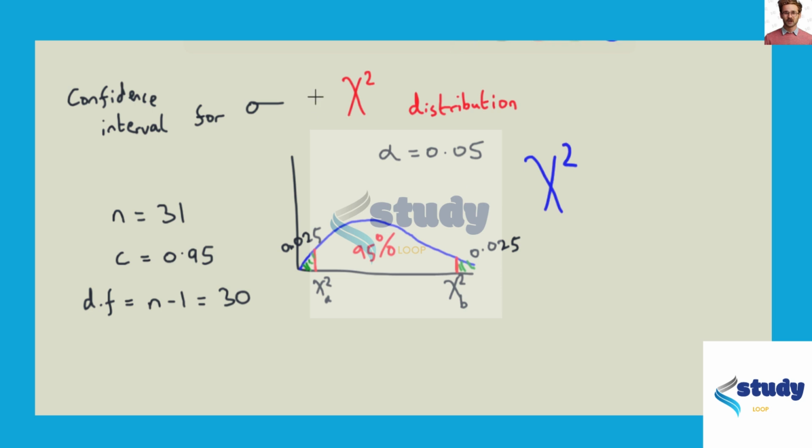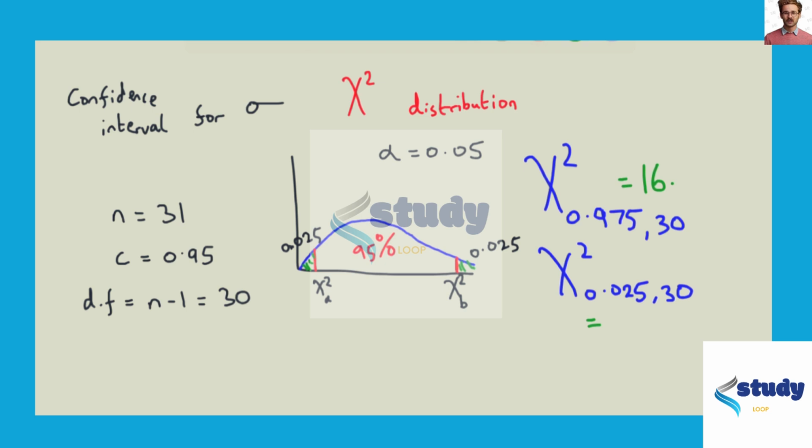The subscript will give you the area to the right, so you would have 0.975 and 0.025. So this is the left critical value. It's got 2.5% to the left, 97.5% to the right. I better put the degrees of freedom on here as well, because those are important. This one has 2.5% to its right. So the lower critical value is 16, 3 decimal places.